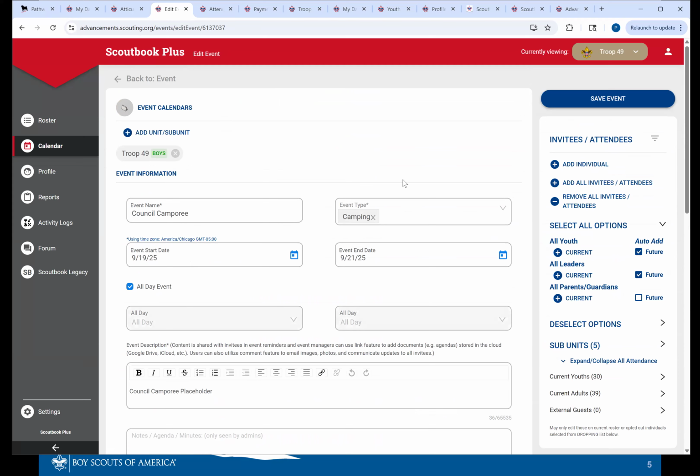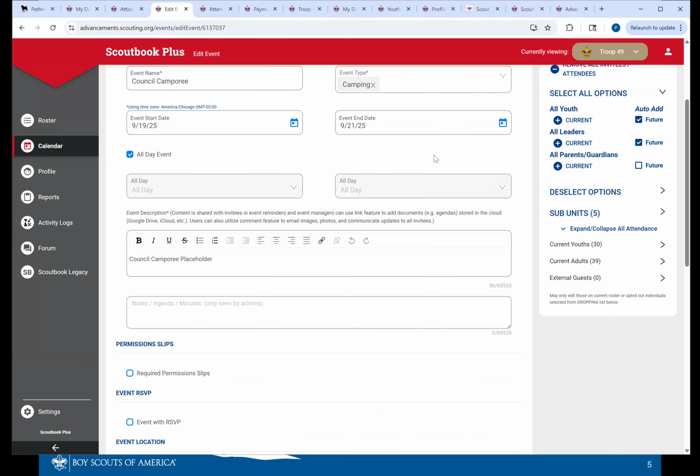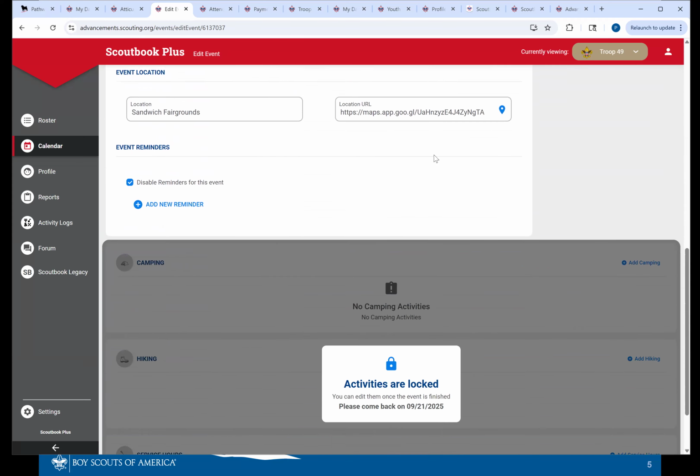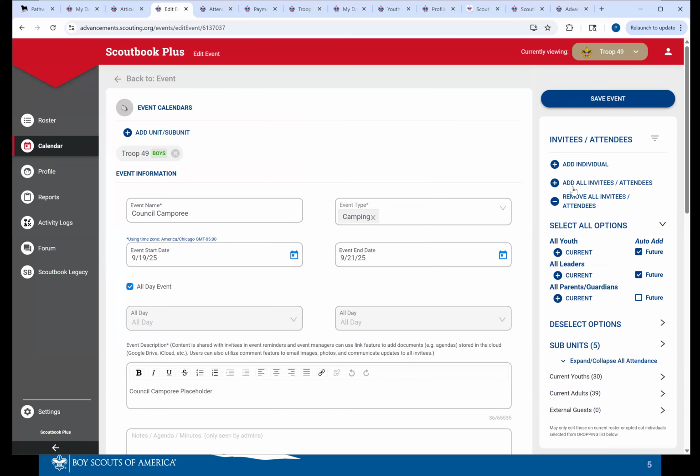But if we come over here, we could say, if we're looking to invite different people, we could put down who we would want to invite to this. One of the other things is that it says we want to auto add all of our youth and all of our leaders.